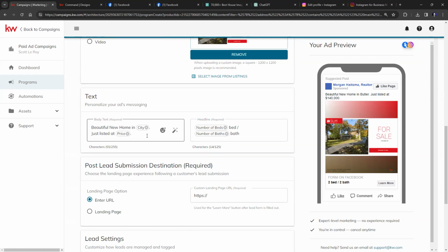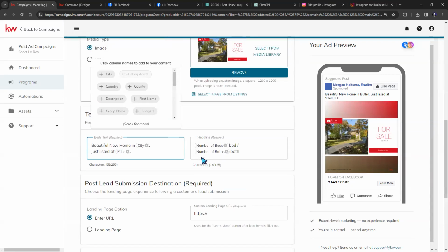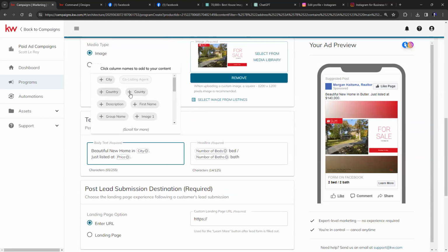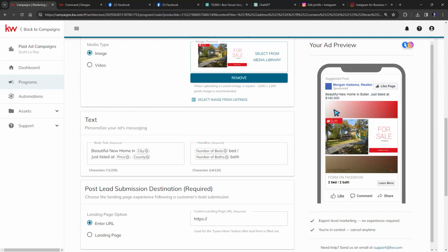But again, remember when we were talking about the world of AI and rapidly growing artificial intelligence, we have this within our KW Command here as well, within our paid ads. So right here, if I were to give this a click, one, I can go ahead and type in the country. I can click on these functions right here, and that will update this information, right?